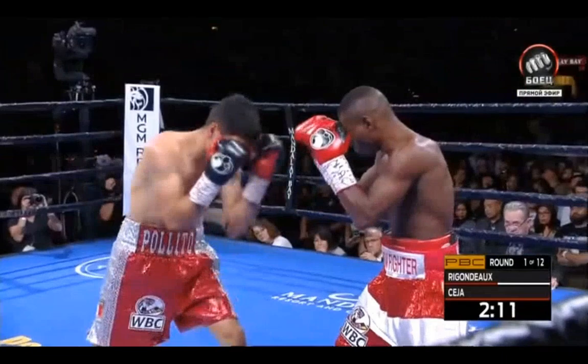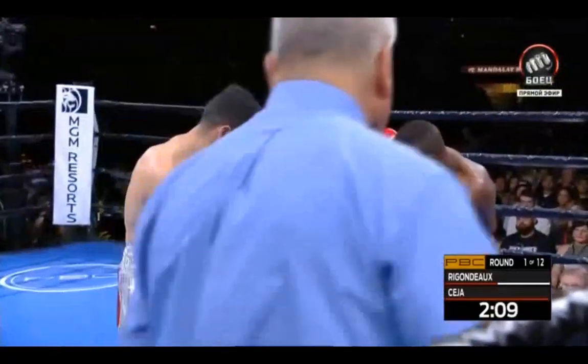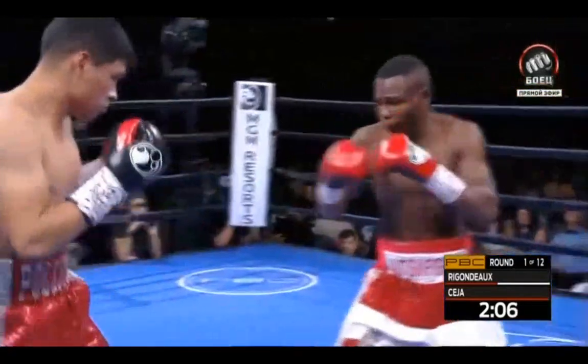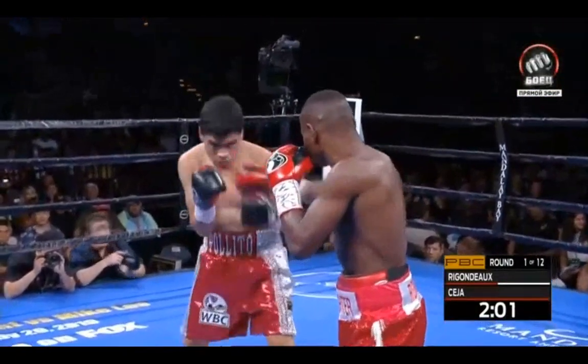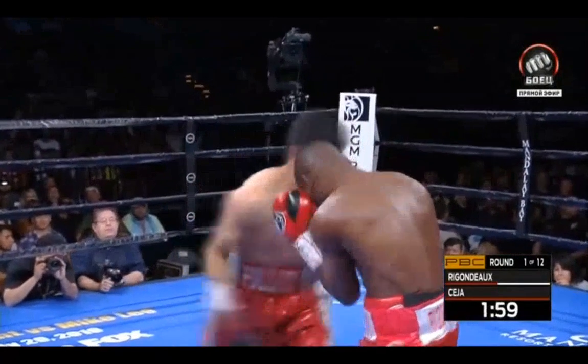All of these things add up to this big problem that Rigondeaux has, is that when he gets to the front foot, he has to be punching. And because he doesn't use his jab when he gets here, if he's not punching, he's just going to be eating punches, okay? Notice, he can't actually bring his weight to the front foot and throw any of those big pendulum punches, right? He's having a very difficult time stepping into them here, as Ceja is competing for that space with his own head, right?